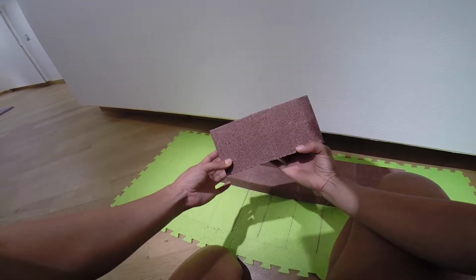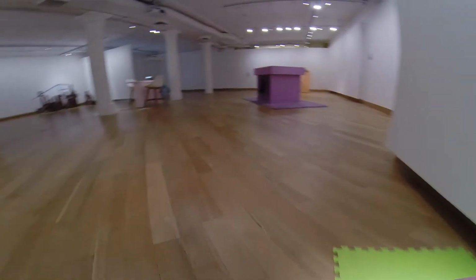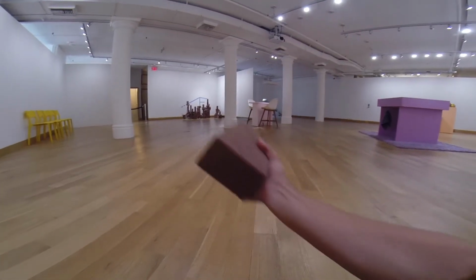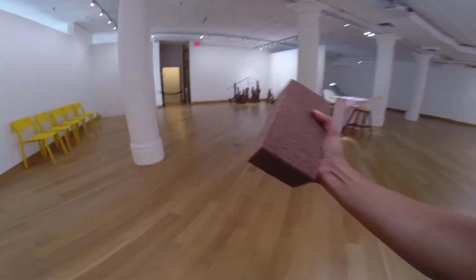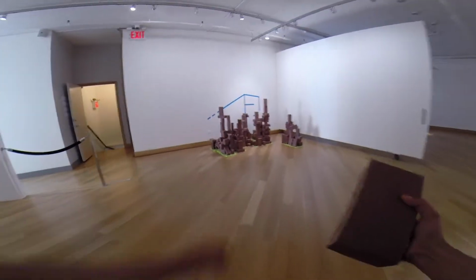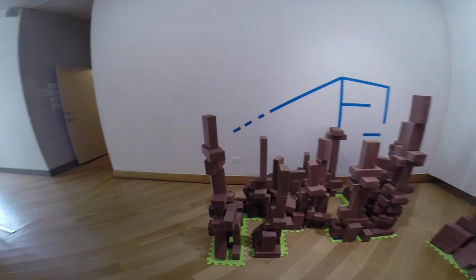Directly across the room, closer to the entrance you walked in, there are foam squares laying on the floor. When you have selected your brick, hold it in your hands and walk over there. The tape you see are guides we made, some arbitrary and some with direct reference to the urban planning of this neighborhood. When you get to the other side, we want you to choose a space to lay your brick.